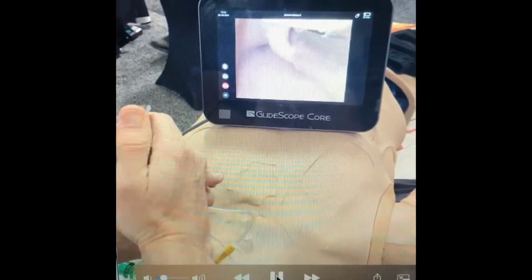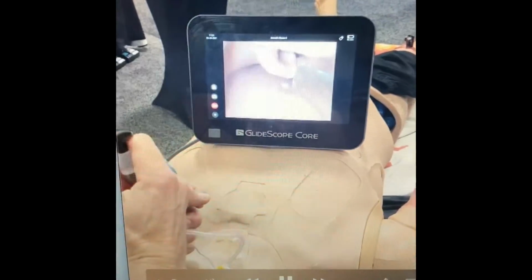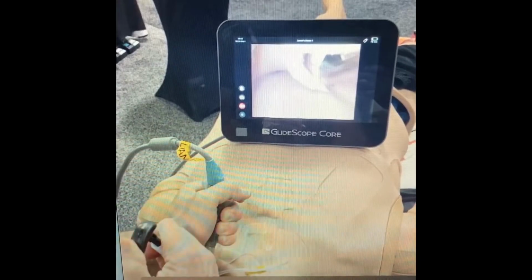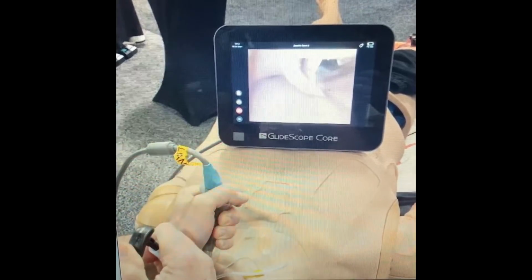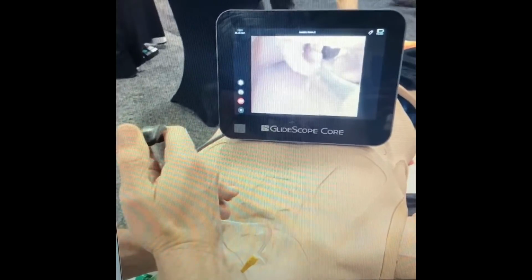Watch this manipulation of the tube. As you can see, you move it left and right all you want to. If you're down low, you can move it up and in. This is actually a good video also, just to note that there are people walking around, there's commotion going around, and your job is to keep a steady eye focused on the screen, not watch what's going on all around you, because this is going to be very common.